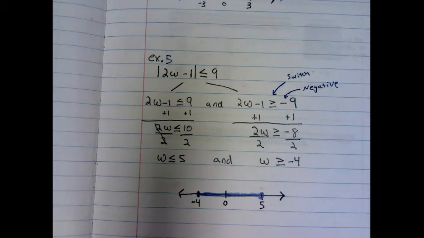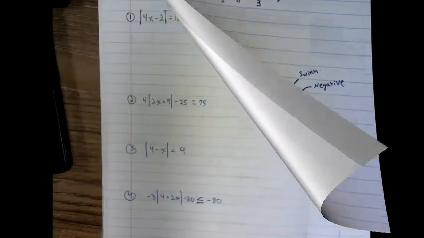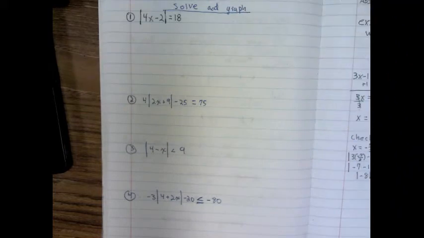So you're going to do some practice problems on the left side of your textbook and show your teacher, and then you move on to the textbook practice. On the left side, you're going to solve these 4 problems. It says solve and graph. You don't have to graph number 1 and number 2, but 3 and 4 you will have to graph.